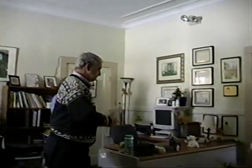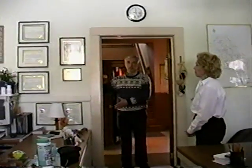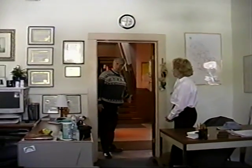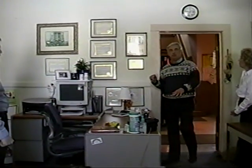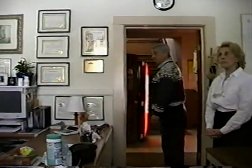And the door to the elevator would be? The door to the elevator will be facing into the hall area. Roughly where I'm standing here, to my right, would be the entrance to the elevator, so that people could come in the front door, come right across the main foyer, and enter the elevator, which would get them from the cellar all the way up to the top floor, up to the balcony area. So it'd be very convenient for your average citizen to come in and use the elevator, and they could access any floor in the building. Okay. Shall we go down cellar?